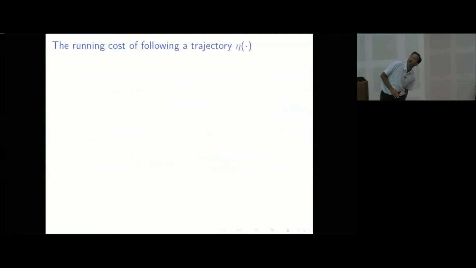All right, so here's the heuristic way of getting to the cost function. So I'll write down first a running cost of following a particular trajectory, some trajectory eta, which is not the McKean-Vlasov. The McKean-Vlasov path will essentially have a cost of 0. So we are now thinking of going across another trajectory and what's its cost. And then we'll use this to write down the rate function.